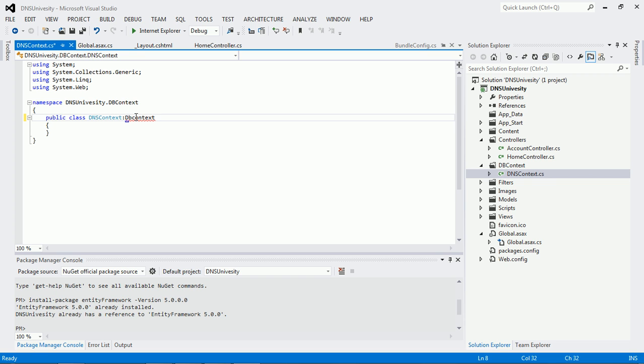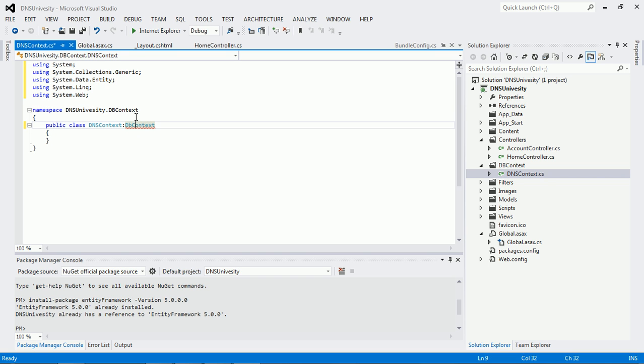I guess the C should be capital. Click Control dot. You have to use the using System.Data.Entity namespace. So we have created a context class. What this DB context class does is it plays a role of abstraction, or a communication object between the database object and the LINQ object.